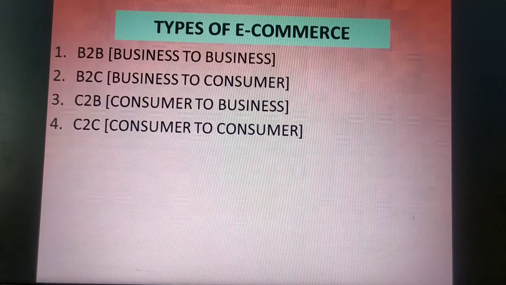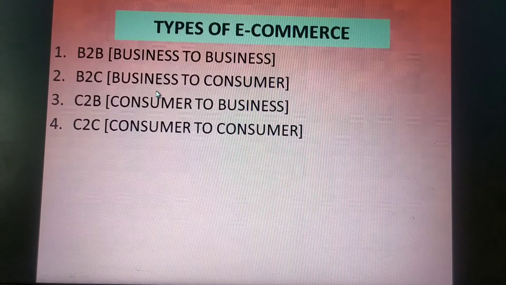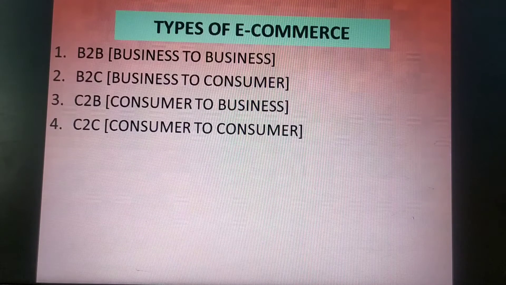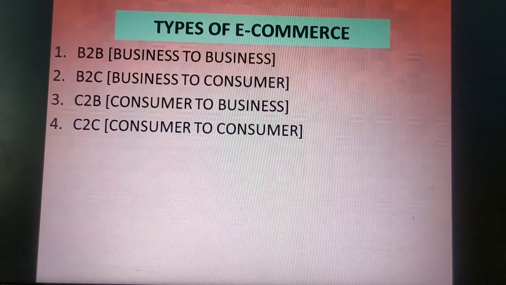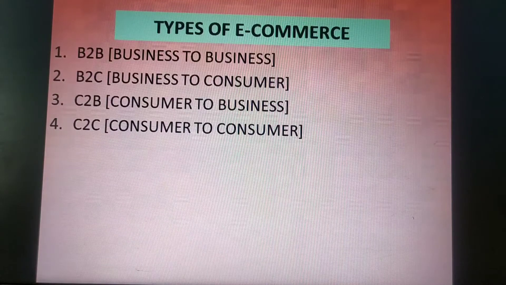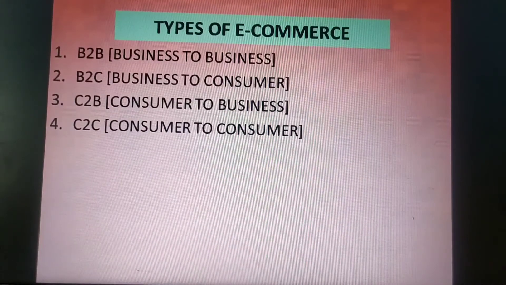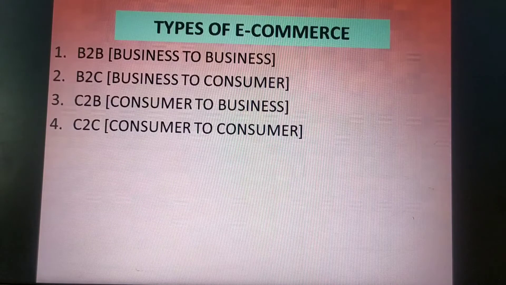Example I can give here is eBay.com. Moving on to the next — that is business to consumer. Here the exchange of services, selling of the product, or information happens between the business and a consumer. Any exchange of products, selling of information, or services between the business and the consumer is business to consumer. Example: Flipkart.com or Amazon.com. It's a kind of a website business — a website which is showing certain products. You see the product, make an online transaction, and the product will be delivered directly from Flipkart to the consumer. This kind of business is called business to consumer.